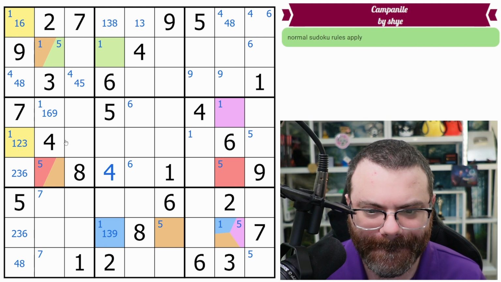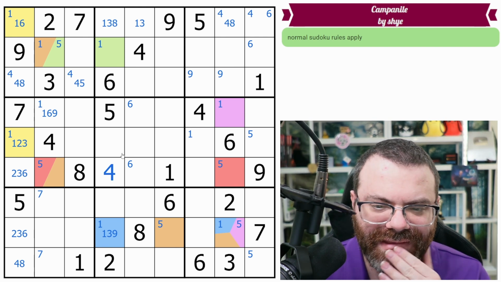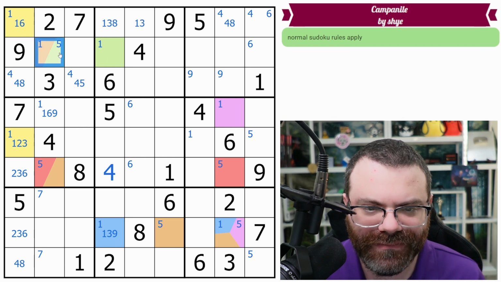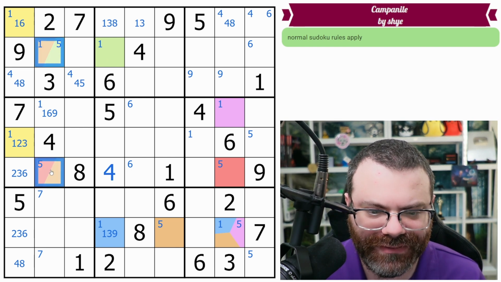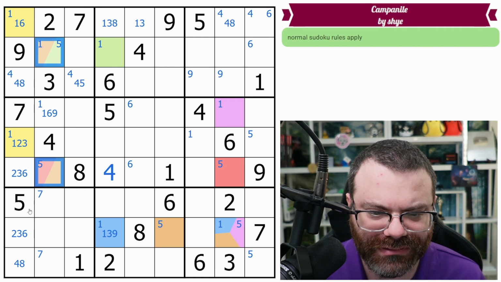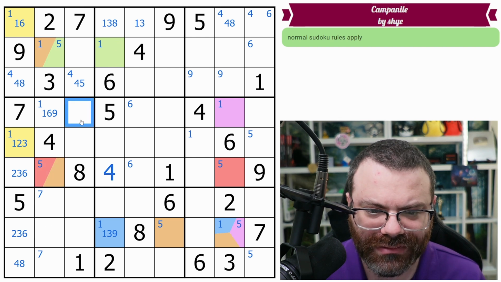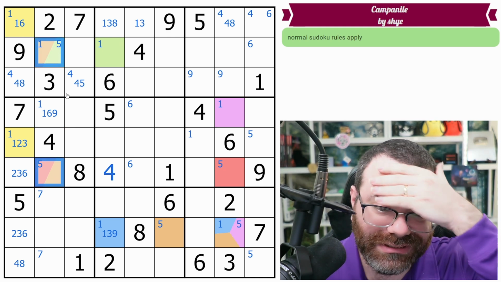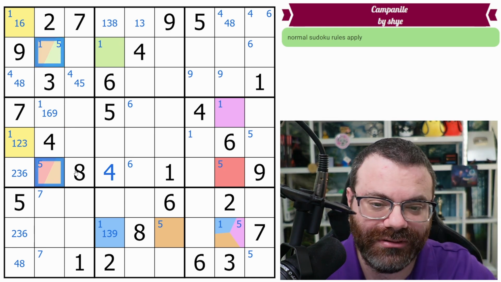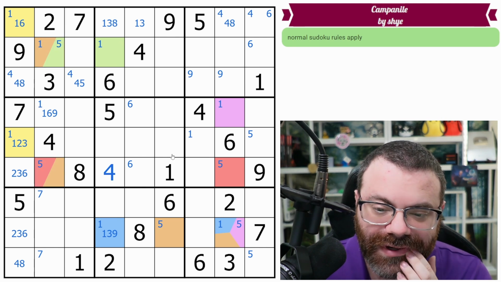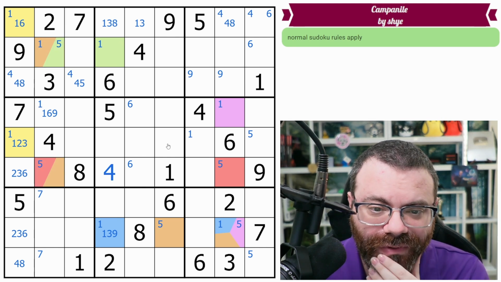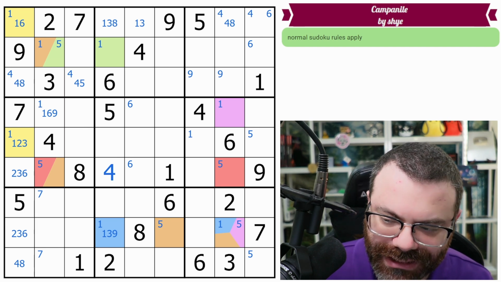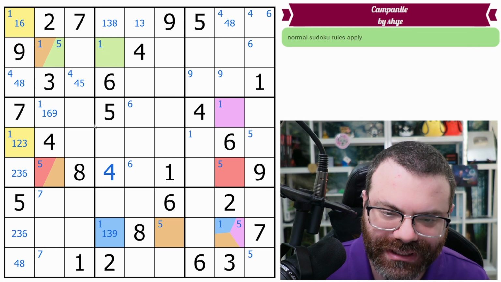Okay, maybe not that then. Let's see. Do we have a vertical 5 here, right? Or is it? Yeah, vertically we've got 5s here. It's hard to remember what all my colors mean, to be honest, because they're all overlapping. Do I want to start drawing? Do I have enough to draw out where my strong links are? Let's try it and erase it if it gets crazy.